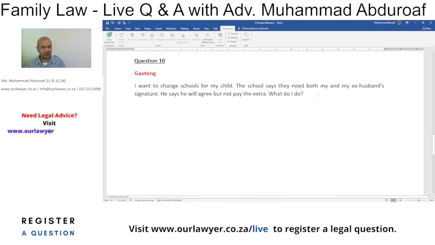So these are some of the difficult ones I deal with on a regular basis. How do I deal with it? My advice generally is, ma'am, get a provisional consent from the school that the child can go there. The father's obviously refusing. We go to court, we get the court to say, no, the child can go there. Then afterwards you approach a maintenance court to get additional maintenance from the father, if he can afford it. If he cannot afford it, too bad, you have to pay the balance, mom, in this example.